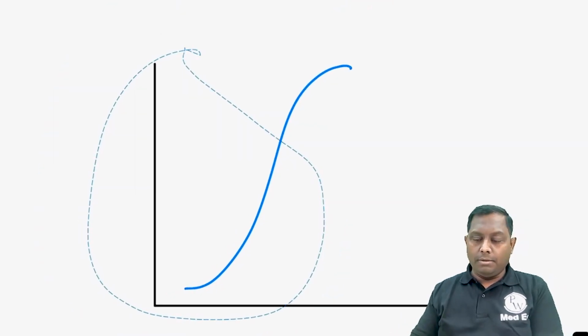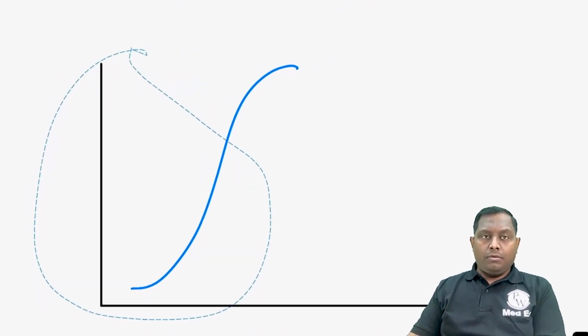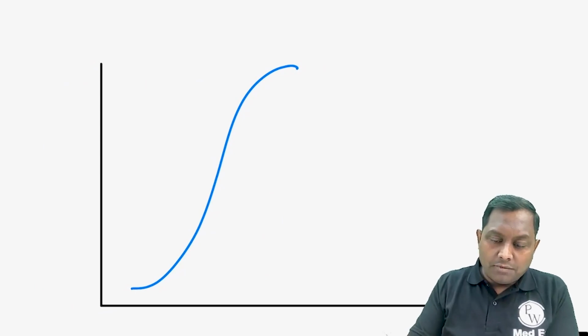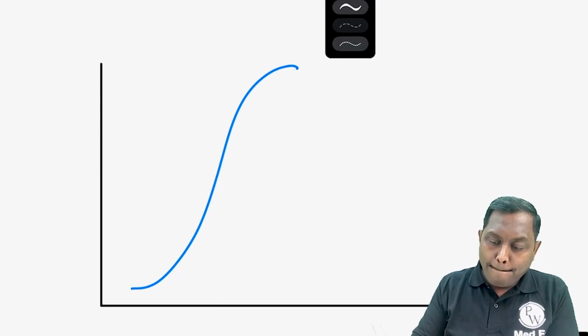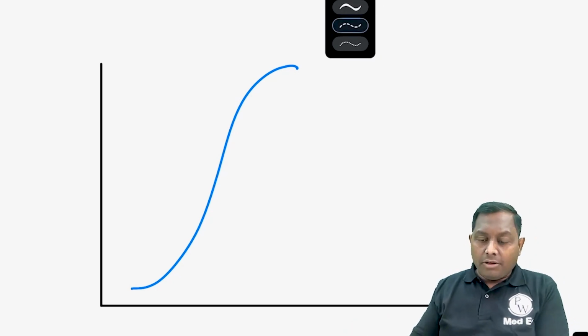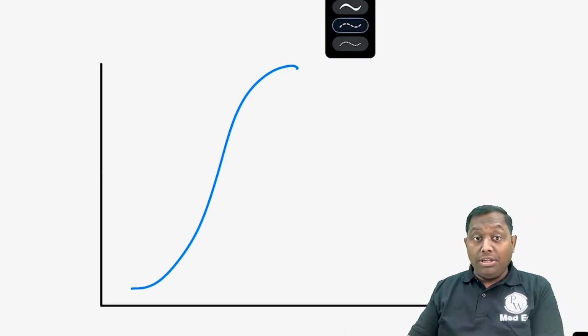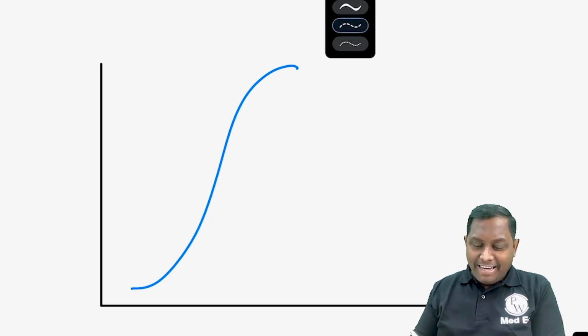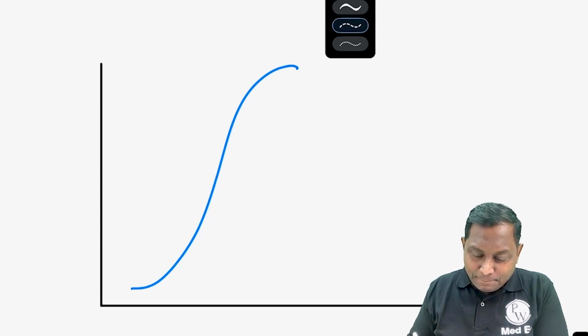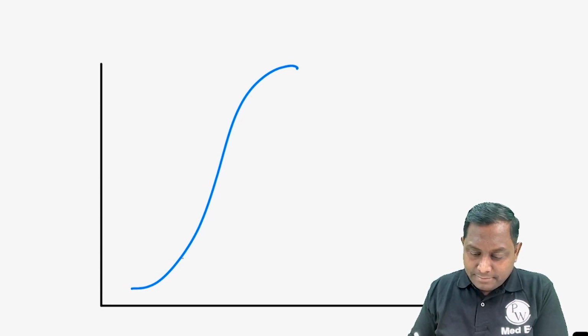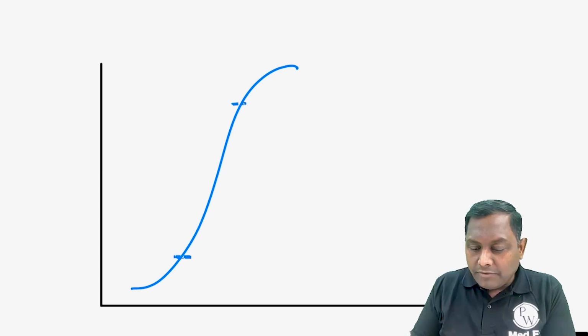ठीक है, now it's visible. So in this graph, what we are going to see here is that whenever you are going to start a drug, आपको initially effect नहीं आ रहा है. Effect कहां से आना शुरू हो रहा है, यहां से effect आना शुरू हुआ, ठीक है. You are getting the effect from somewhere here.